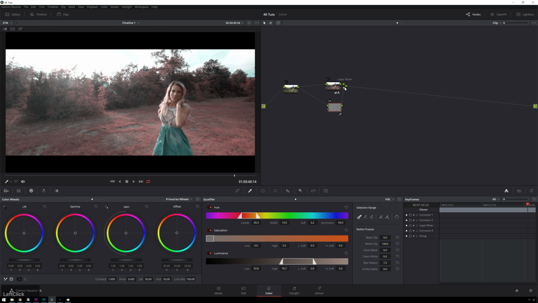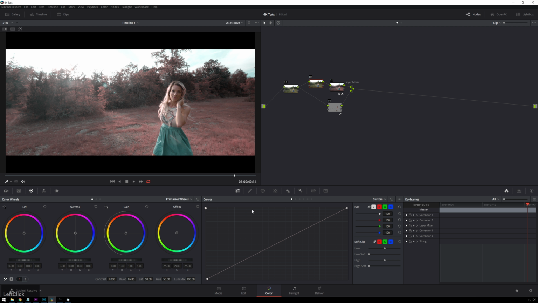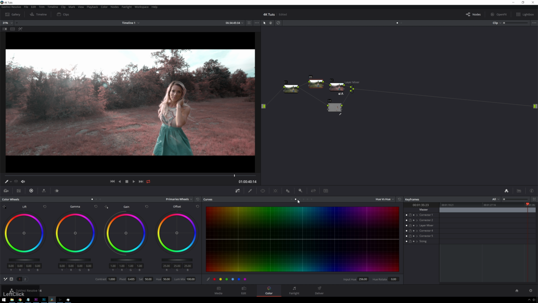So I'm going to make these trees a different color. I'm going to hit Shift S to add a node before this, and we're going to go to our curves mixer, to our curves, go to hue versus hue, add a point on red, and we're going to make stuff crazy, just like that. So now our trees are this goofy greenish color. But if we look at just the node, it's all purpley and goofy.